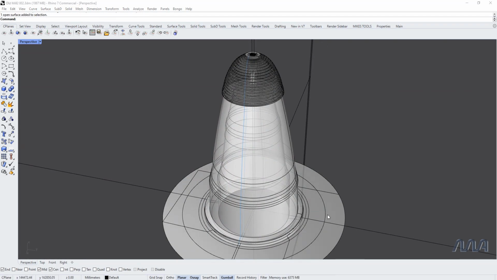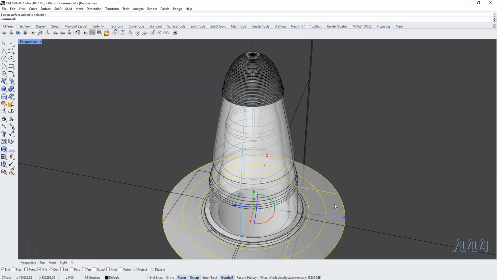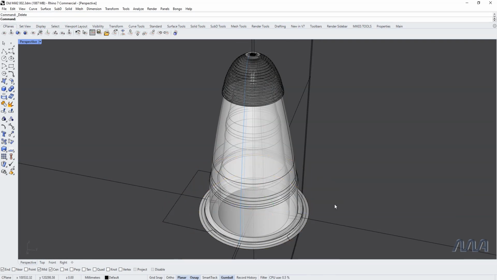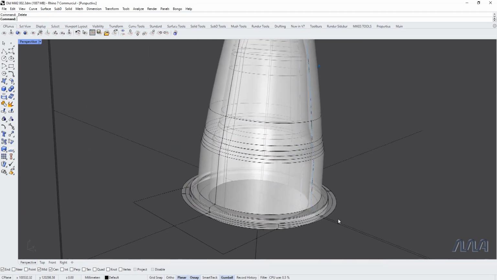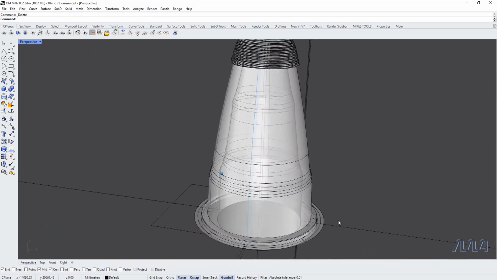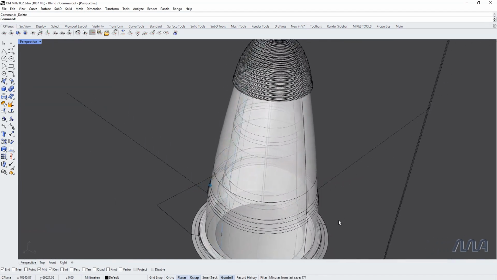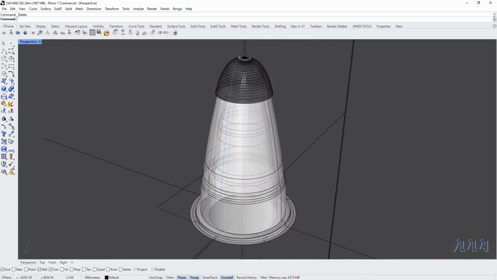I must have selected an extra line out here somewhere, so I'll just get rid of that. And you can see that that does a pretty good job of the interior and exterior walls.